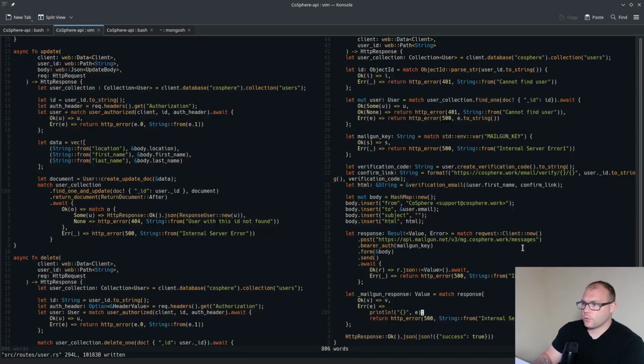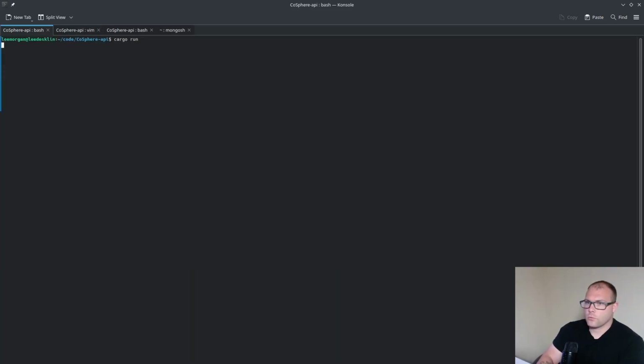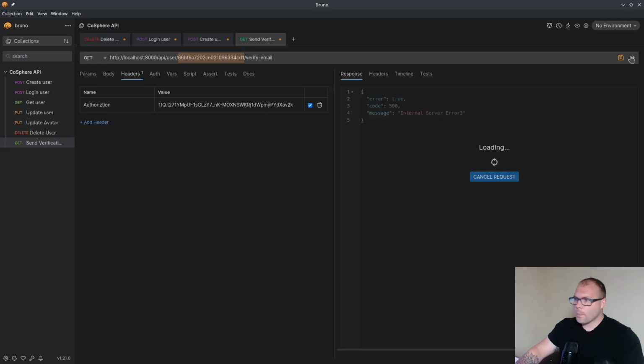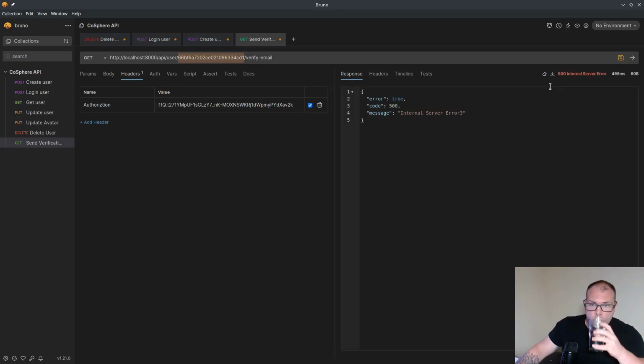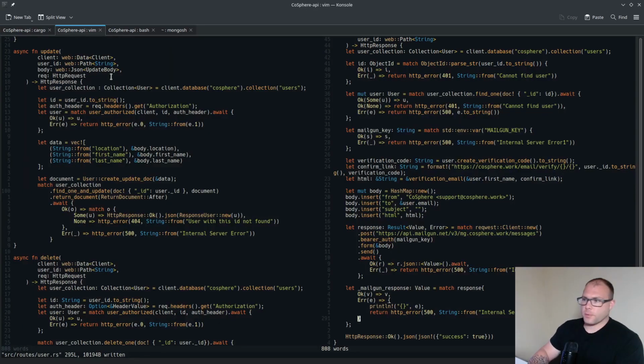These statements are not started, so they do have to have a body. Okay. Error decoding response body. Error decoding response body. The fuck?